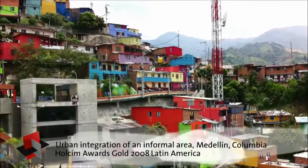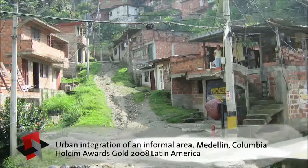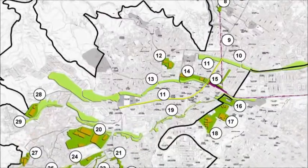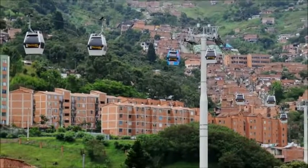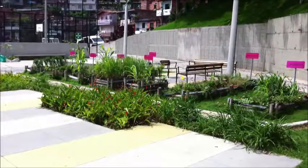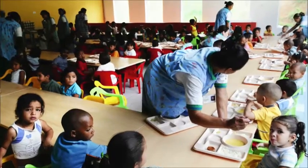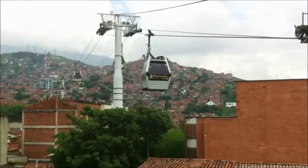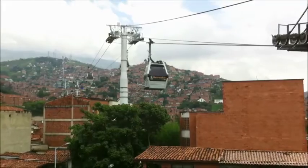The renewal of a notorious informal area of Medellín, Colombia aims to provide the poorest community with the best infrastructure. The entire Comuna 13 district was refurbished. New residential buildings for up to 10 families replaced the basic single-storey houses. This created space for urban amenities, day care centers, schools, public spaces, even an escalator and a cableway system, which is a vital link to the wider city and employment beyond the precinct.